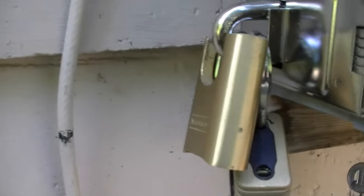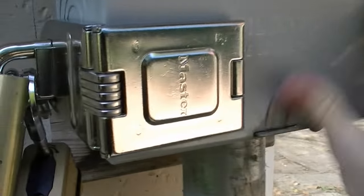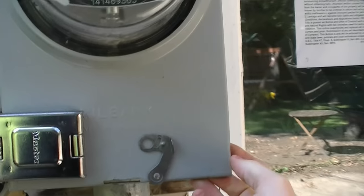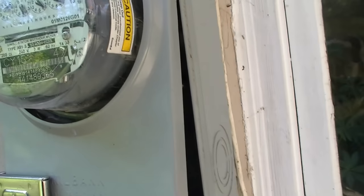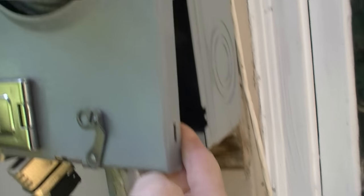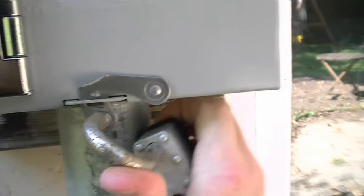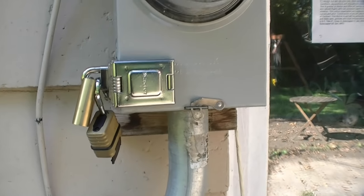Even if this lock is out of place, they can't actually get this cover off. They can pry the other side away a little bit, but they're not going to be able to get the meter in there. Here, I'm going to do this, hopefully not bend it too much. So no matter what you do, test it out and just make sure that it works, that it can't be circumvented too easily. And that's what I'd recommend to do to lock your box. So there you go.